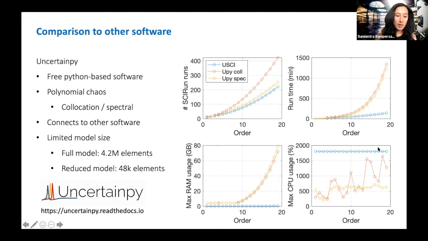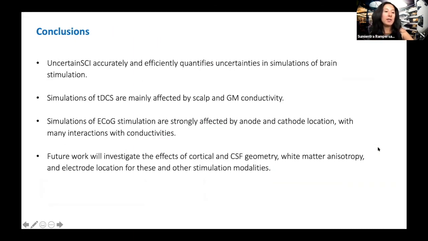So in conclusion of all of this, we saw that UncertainSCI accurately and efficiently quantified uncertainties in simulations of brain stimulation. And with respect to these specific cases, we saw that TDCS simulations are mainly affected by scalp and gray matter connectivity, while ECOG stimulation was most strongly affected by the anode and cathode location and had many interactions with all the different conductivities.